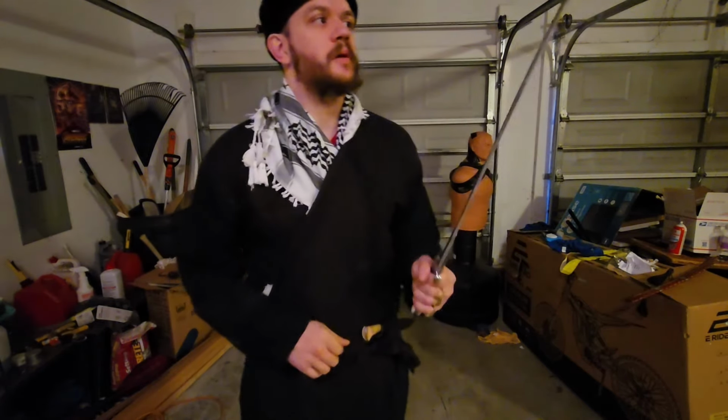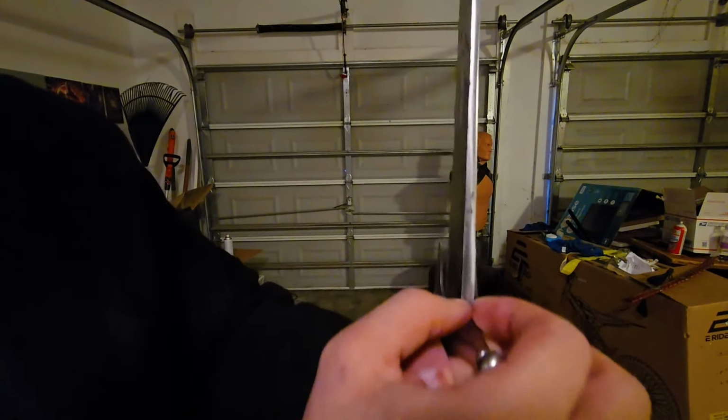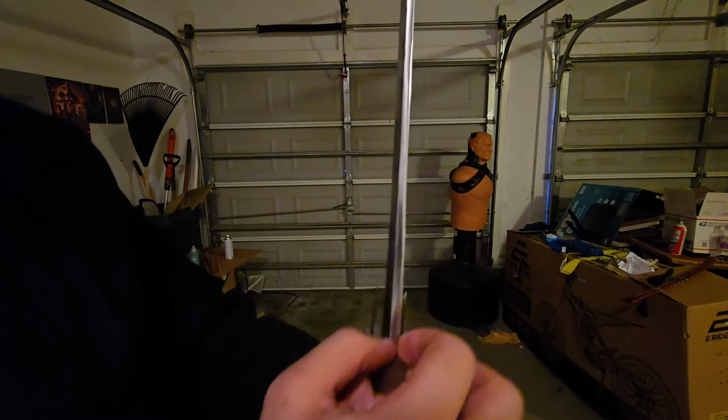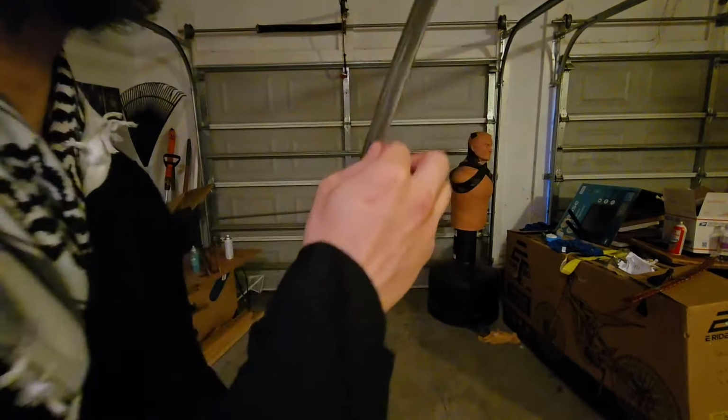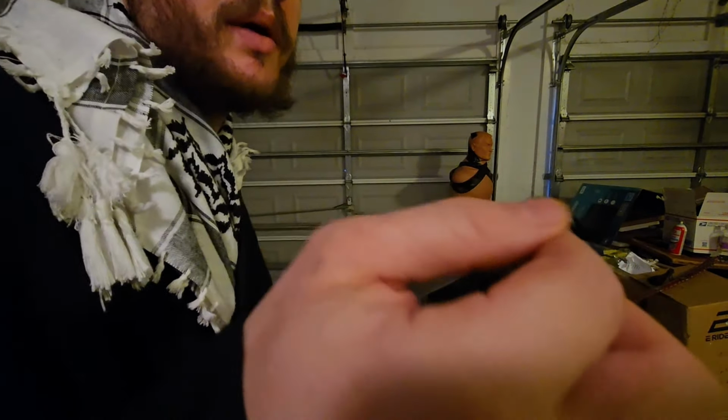Now, I hand chose the blade. I wanted a heavy one. I wanted a heavy war Shamshir. At its base, I measured that it's around 8 millimeters. And then it tapers towards the center to about 4. And then towards the very tip, it is about 3.